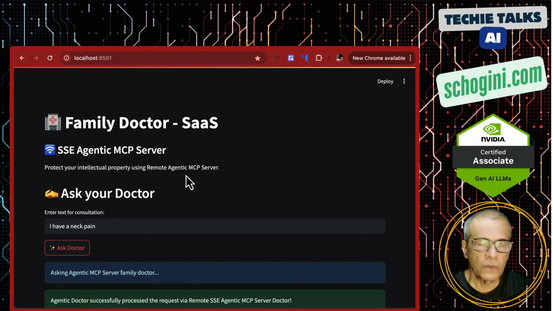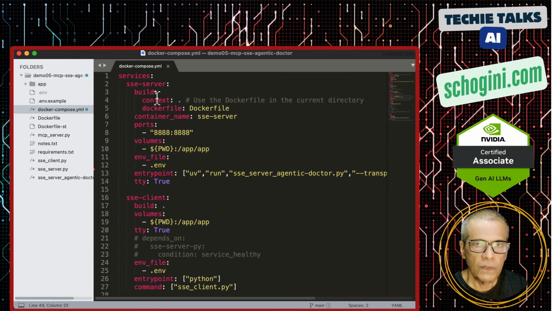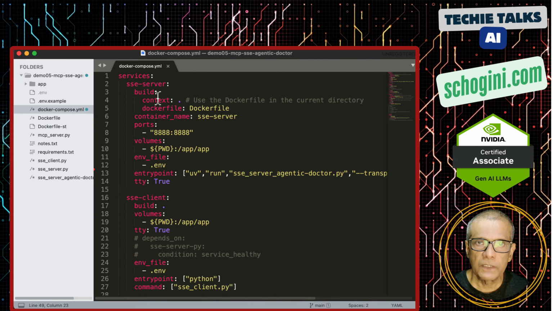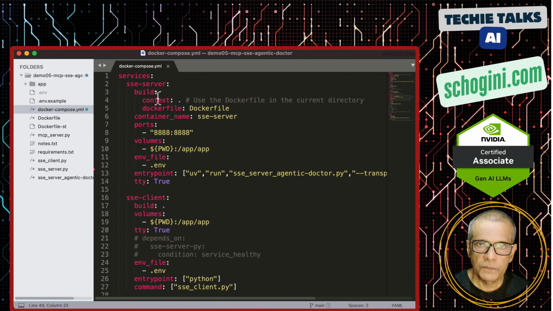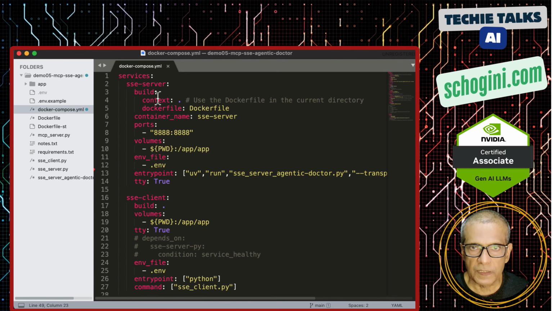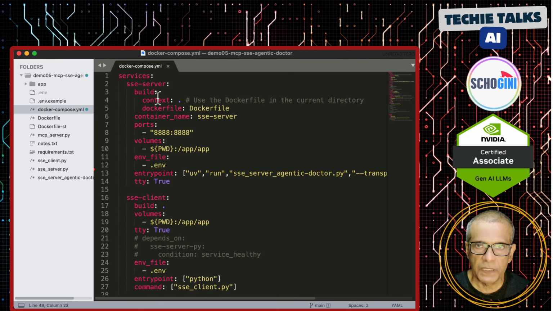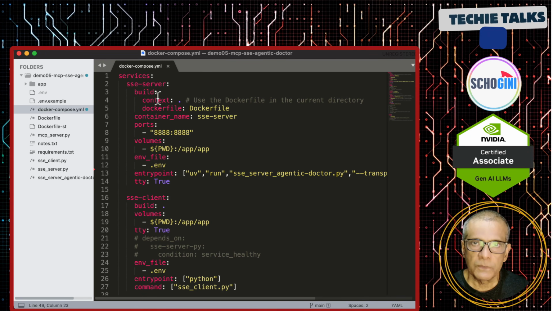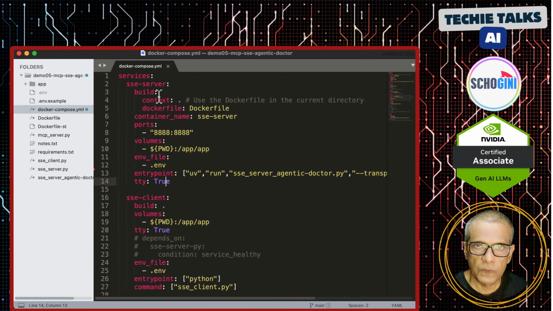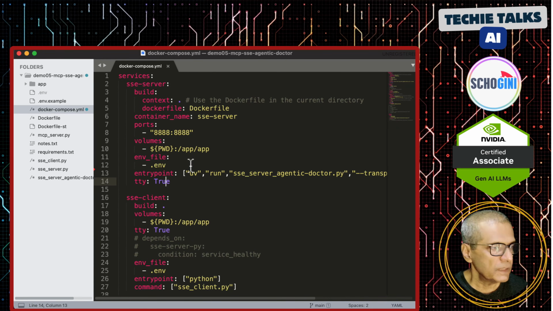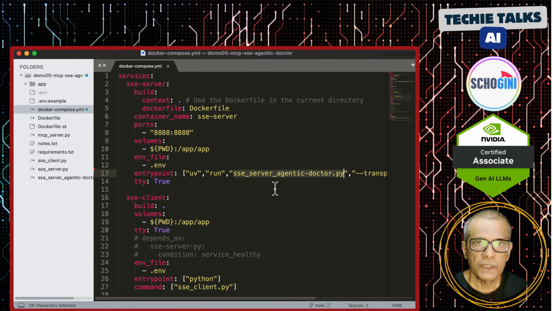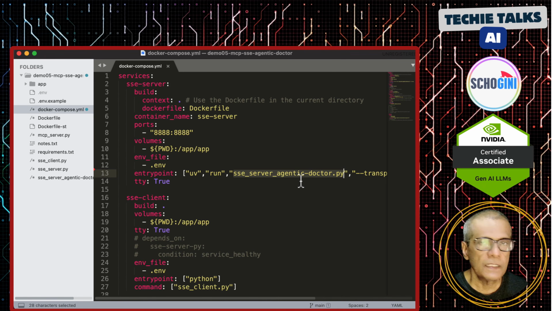So now let's look at the code. This is containerized. All my solutions are containerized because I love Docker. I was also a certified Kubernetes administrator, and the advantage of Docker is if I show you something which is containerized, you can definitely run it on your machine without having to rely on any dependencies, because this container will be created using the same image that I'm showing you here. So this has got the SSE server, identical to our previous video. The only difference is the script that we are running is different. This is the SSE server, Agentic Doctor.